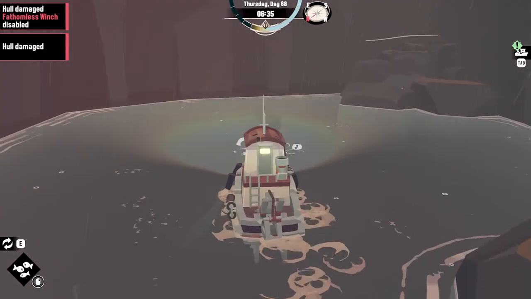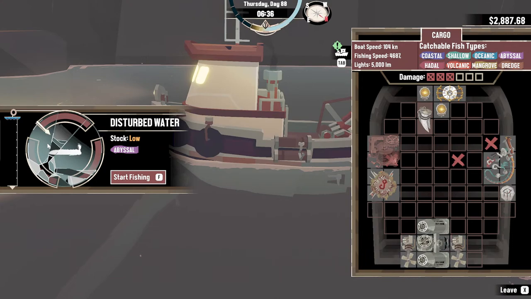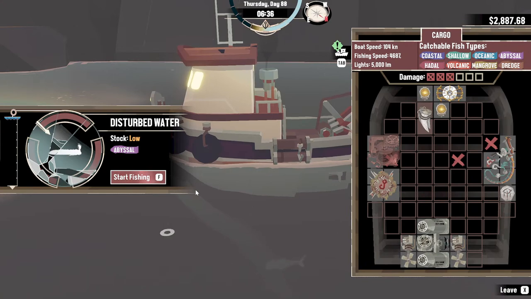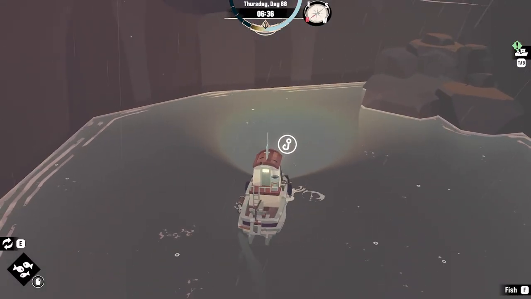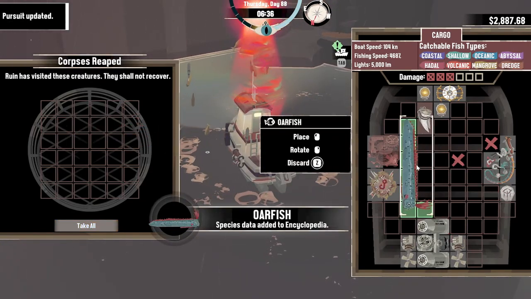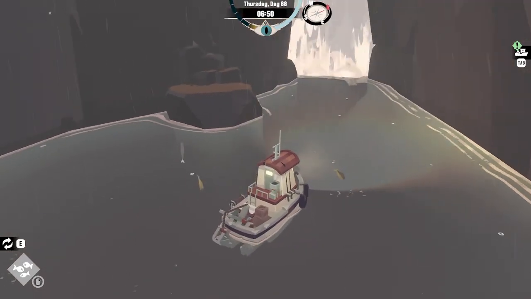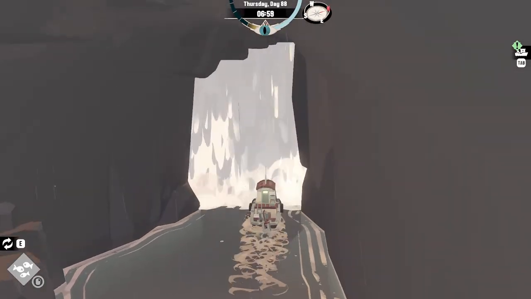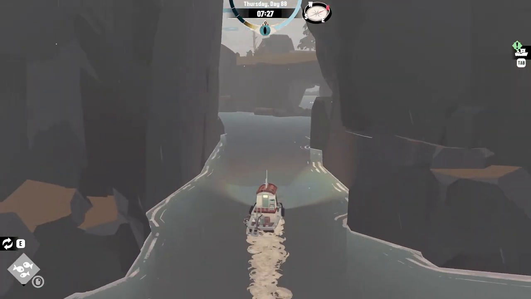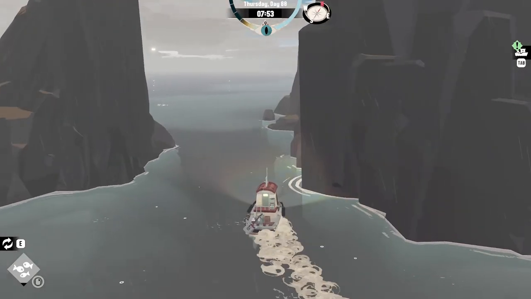Oh my god. Do we just get an abyssal version of it? Hold on, let's do this. Boom! One ore fish. Cheating. That's what happens when you just crash all willy-nilly. Try and keep your ore fish away from me. Not today.